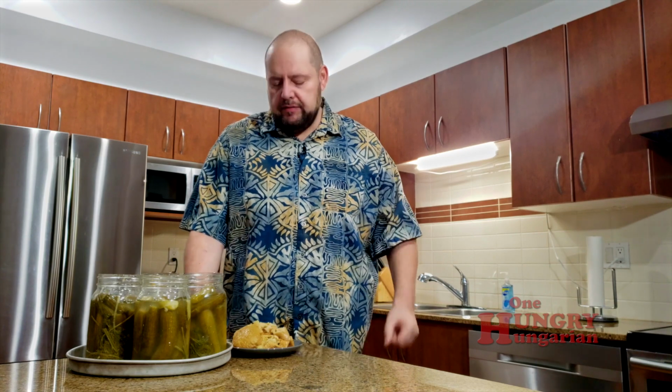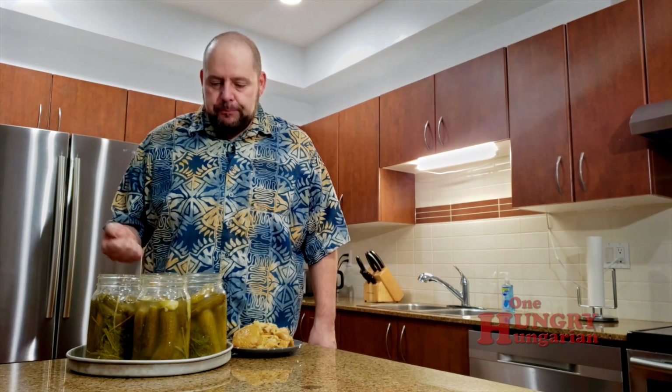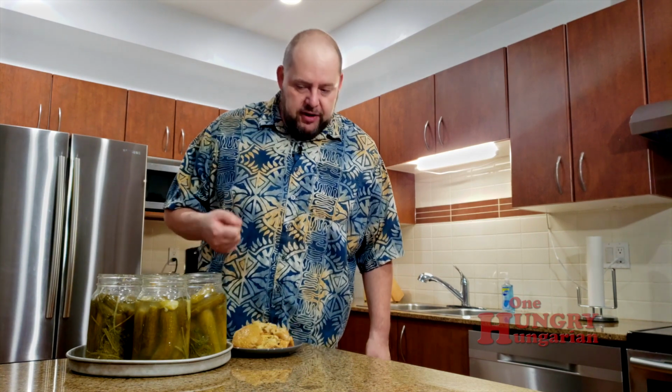Yeah, I love this stuff. I'm sure you guys will too. It's crunchy on the outside. It's a little bit softer in the middle. It has a wonderful little acidic flavor that was brought in by the yeast. And you can definitely taste the garlic and the dills. And at this point, all I have to do is put some plastic lids on this and put them in the fridge, and they'll be good for quite a long time, which I doubt that they will last a long time.